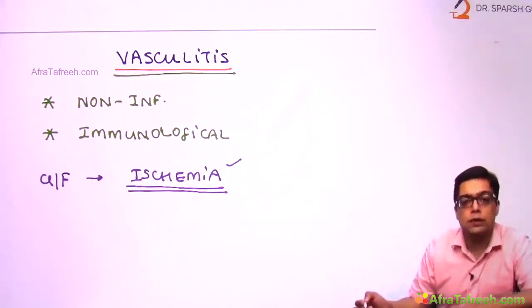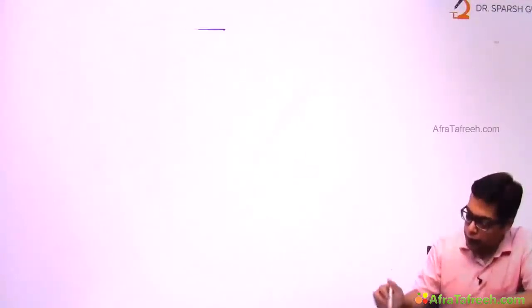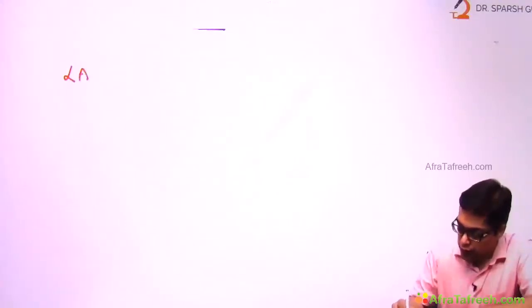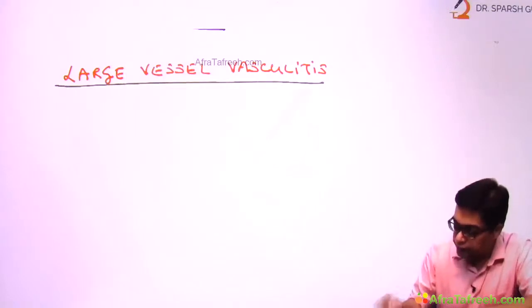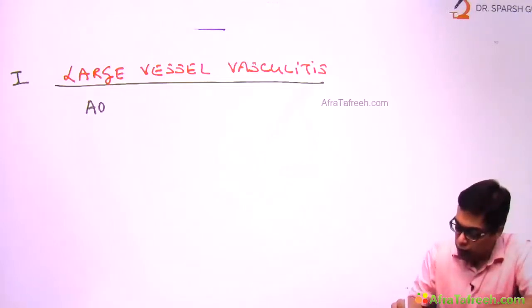When we talk about the classification of vasculitic disorders, we can divide them into multiple subtypes. The commonest classification that we follow is dependent upon the size of the vessel that is affected. So when we have a vasculitis characterized by involvement of the big blood vessels, this condition is given the name of large vessel vasculitis. By definition, the involvement of large vessel simply stands for the involvement of the aorta or its major branches.